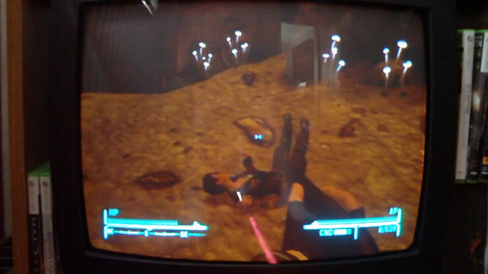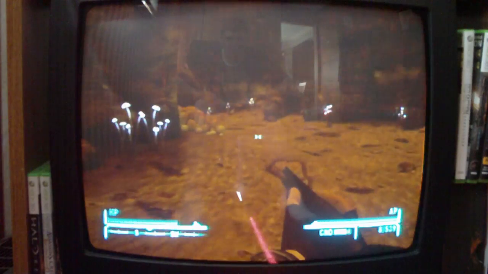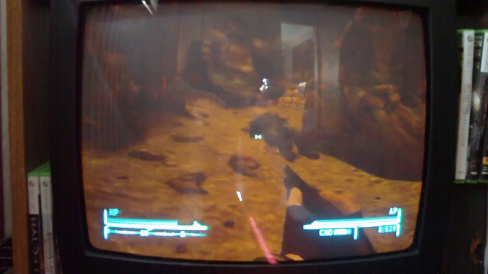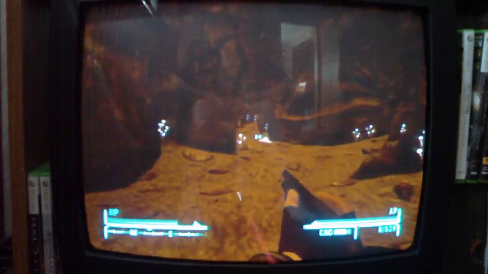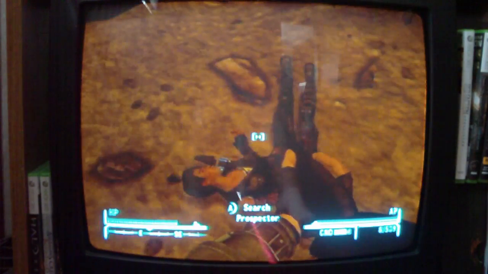Okay? So, it's in a very small cave system with three Nightkin. There's going to be one right there. Right here, and there was a coyote in here, but I don't know where he went. And, right there. So, it's going to be right here on this prospector's corpse.